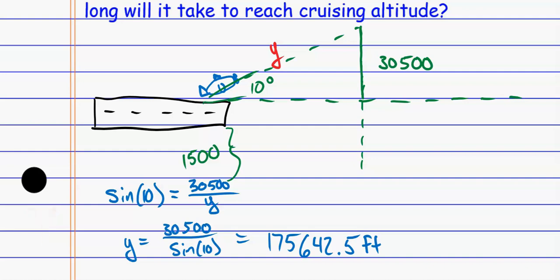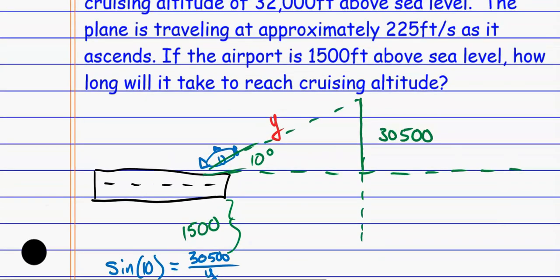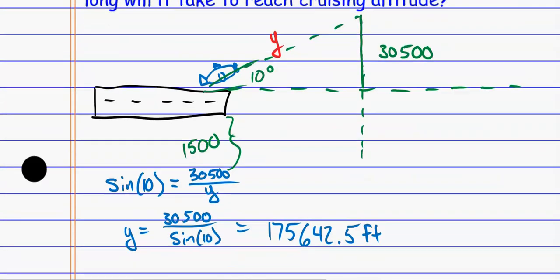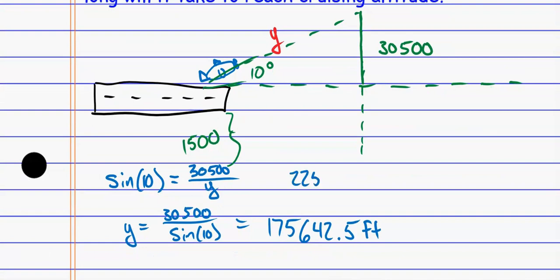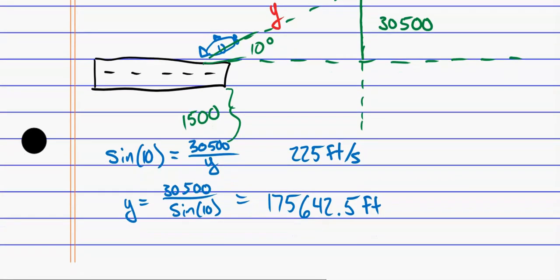But now the question didn't ask, how far does the plane travel? It says, how long will it take? And so here's the thing. If it's going to travel that many feet to get there, and we have the speed of this thing at 225 feet per second. This is how fast it's traveling, 225 feet per second. I actually have to use a little bit of unit conversion to find the number of seconds here, okay? And so the idea here, if you can think logically, if I have the number of feet and I want to know the number of seconds it's going to take, I can just divide by the 225, okay? And if you want to think of this in terms of unit conversion, well, that would look like this.